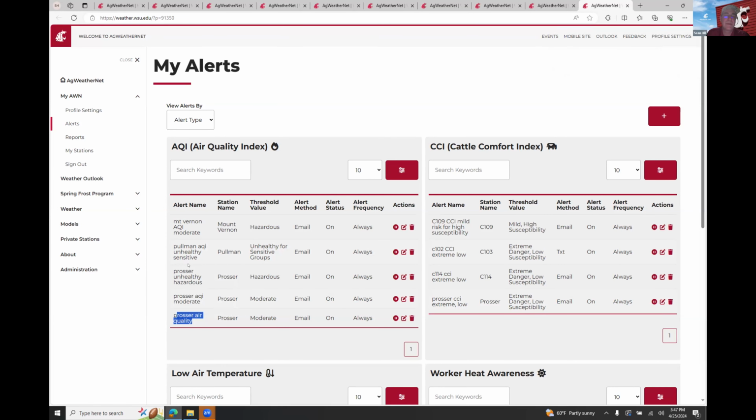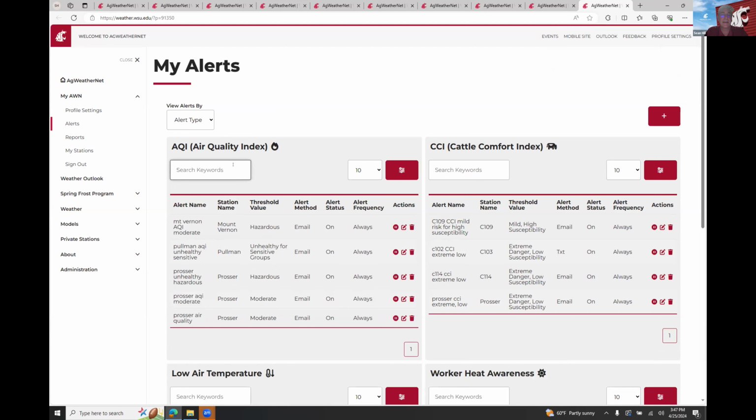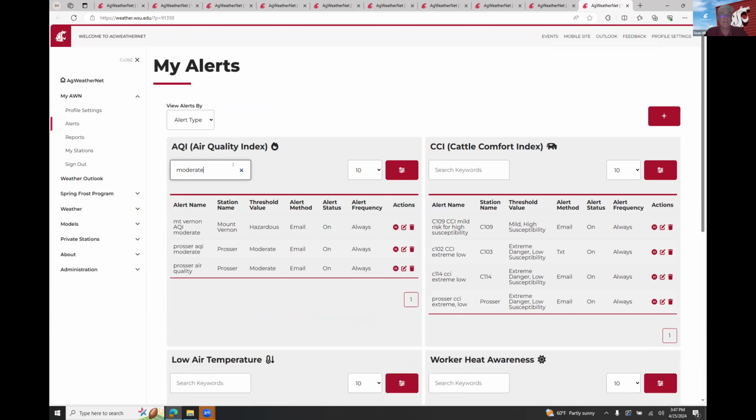Now, each one of these sections has the ability to search. So if you had a very large number of alerts, you might search by just Prosser to see the ones that are for Prosser. Or if I was mostly interested in the moderate level, well, it looks like I have moderate in the name over here, so it appears.